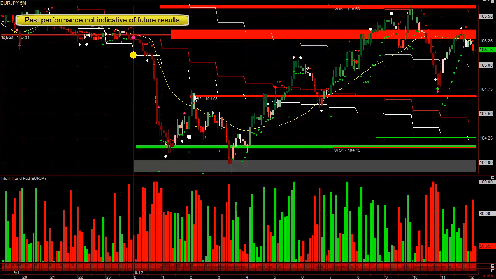This would be an example of a pullback trade, and as long as currencies are underneath the lower containment band, usually they're going to find support. We have major support right here and one of my Fibonacci profit target levels, which nailed the low almost perfectly, and you got this huge bounce off of it.